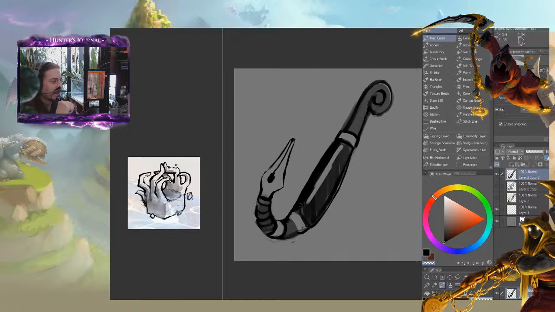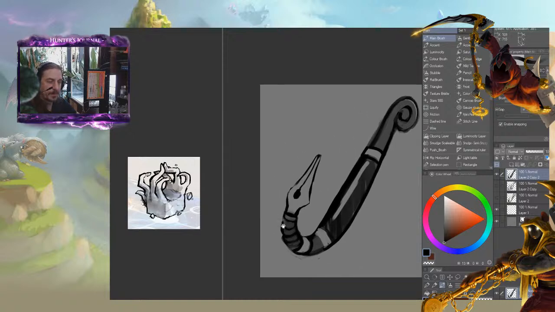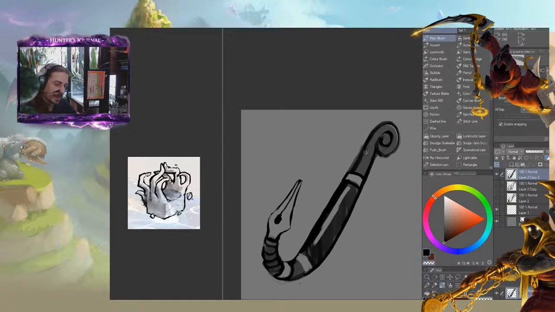Oh, Kelly had an interesting idea. Could try a typewriter key with a hook at the bottom. Hmm. Typewriter elements is an interesting concept. Wouldn't have thought of that one. Okay. It kind of has a worm look to it with the bands as well, which works for it being a hook, right? May not be as elegant as the feathered quill.